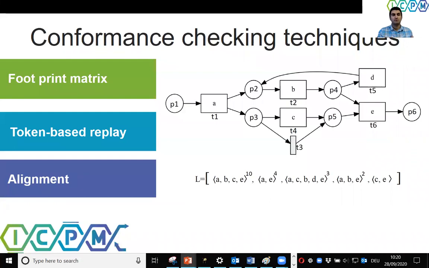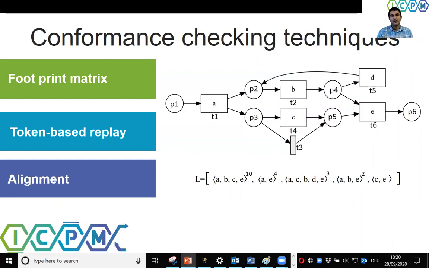There are different ways to show a process model. Here, in this slide, we use the Petri net notation to show a process model, which could be a bit complex for end users to interpret. In this slide, you can also see an event log with 20 traces. It contains 5 unique trace variants, and the most frequent one has 10 traces.